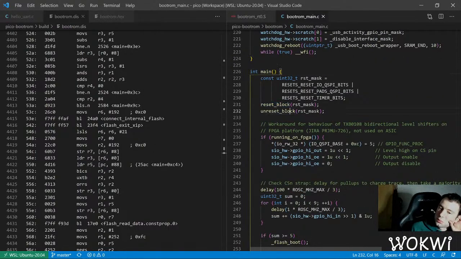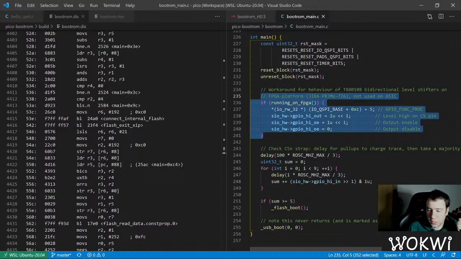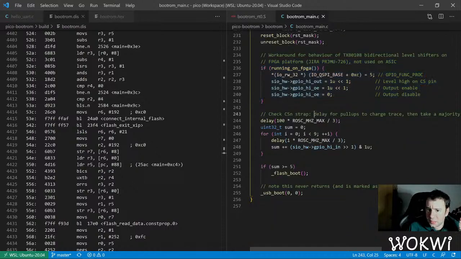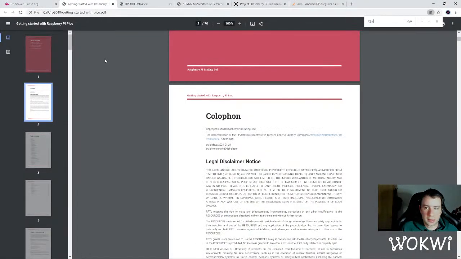It calls reset block, unreset block. It checks if we are running on the FPGA. Okay, I think they used FPGA for development, so it's probably some hack for their FPGA chip. And then check CSN strap. What is CSN?